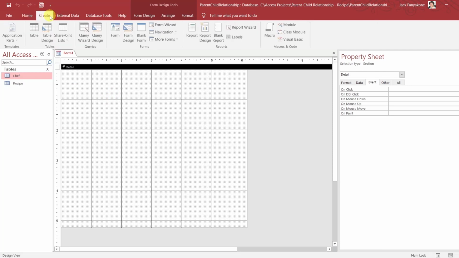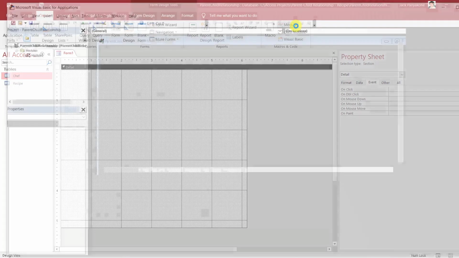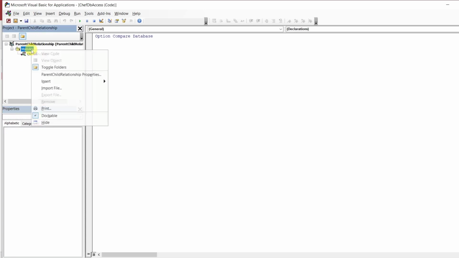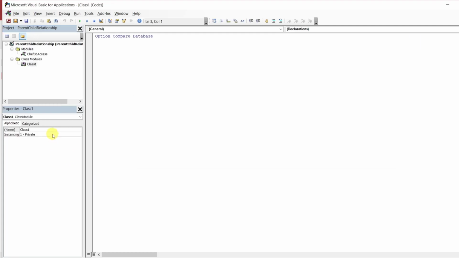Just to be consistent with what I have been doing, I'm going to add a module called chef db access. All right, and now I'm going to add a class module. This is a different module. It's called chef. Yeah, that's fine.